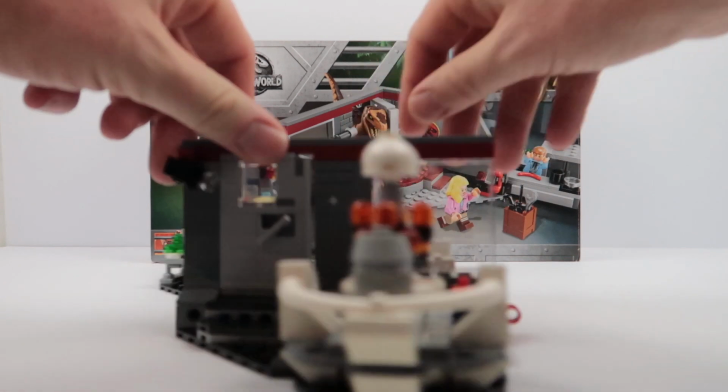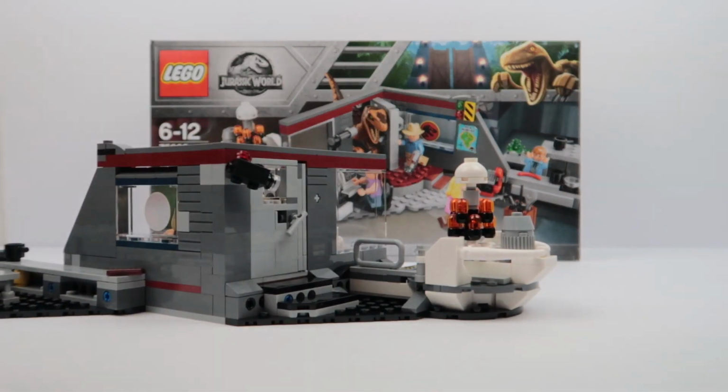Now over here we have the lab slash embryo room. It looks slightly random, but actually in the movie it was next to the command center, so it is actually appropriately positioned. The kitchen wasn't next to the command center, but I won't go into details on that. I think it was actually a very good addition because of its playability. Of the parts of this set, this is probably the thinnest room. The reason being, there's not actually a huge amount going on in there.